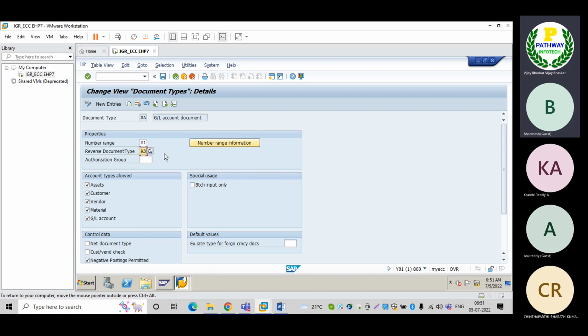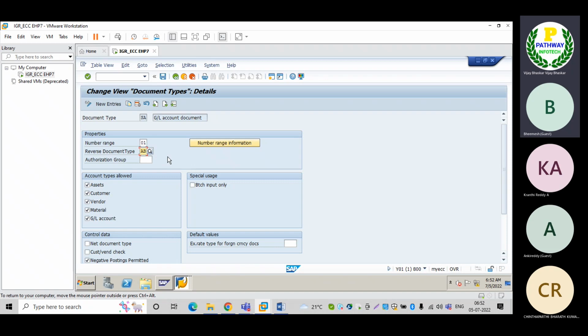Then what is the alternative solution we have? We need to reverse the wrongly posted entry. We need to reverse, means debit and credit. Some X account got debited 1,000 rupees, Y account got credited 1,000 rupees. The moment we reverse, what will happen? Y account will get debit, then X account will get credit. So both debit and credit balances will get nullified. So the line item balance will be 0, so no action will be required.